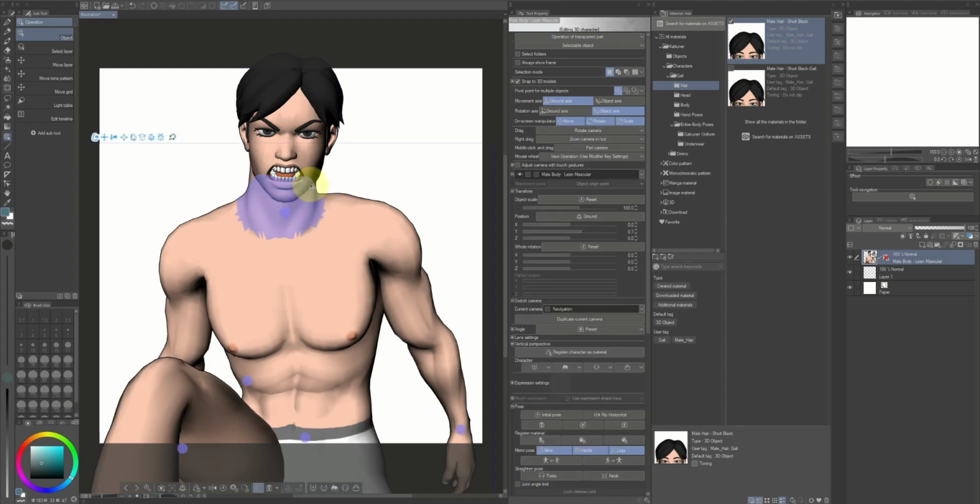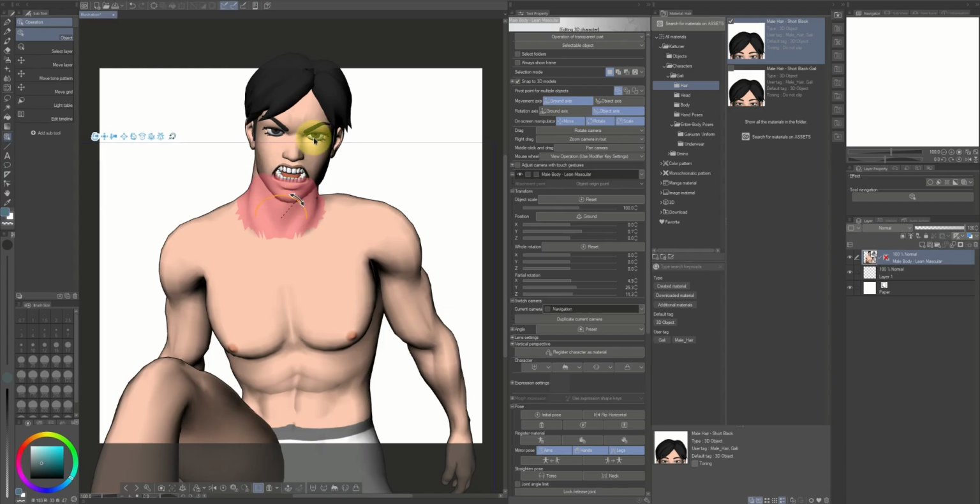This is the same for the hair model, because this is the only time you would need to select specific parts of the model that you want to adjust. Other than that, you should leave them disabled all the time. This way, you'll prevent yourself from accidentally moving them around unexpectedly.